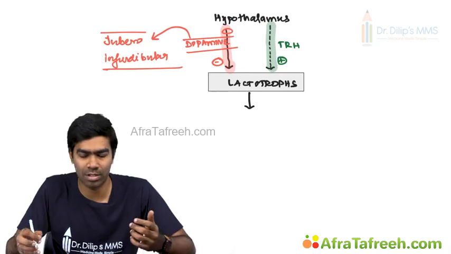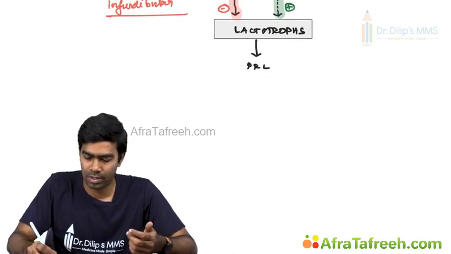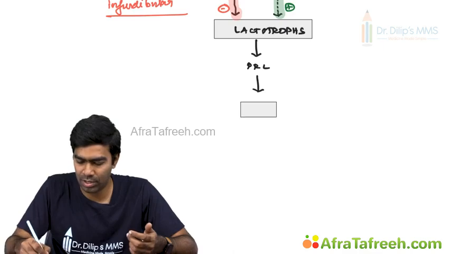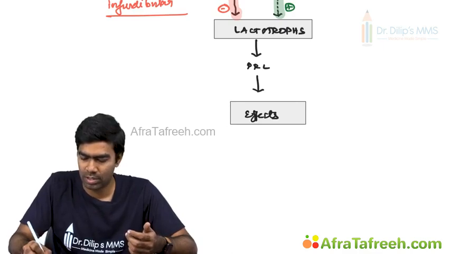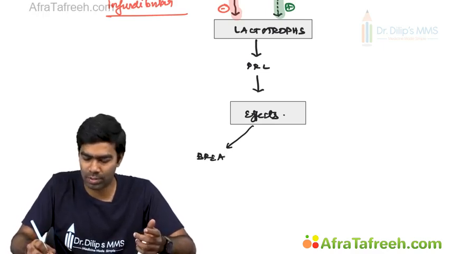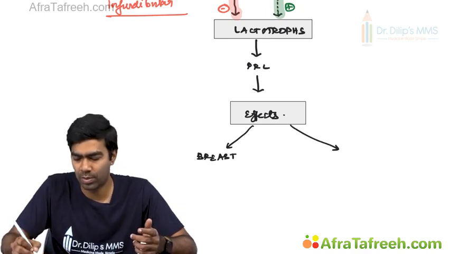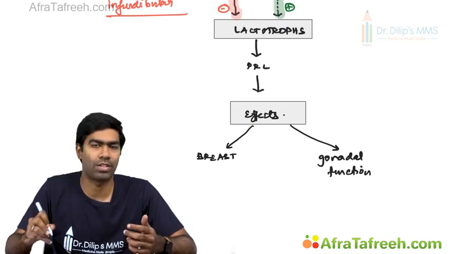Based on whether it's stimulatory control or inhibitory control, usually it's the inhibitory control that predominates, but again, depending on the balance of how much inhibition and how much stimulation is going on, you are going to get some amount of prolactin from the lactotrophs. This prolactin is going to have effects on peripheral tissues, on target organs. And there are 2 areas where the effects are concentrated. One is obviously, as you all expect, the breast tissue. And the second one, they're going to have effects on the gonadal function. And let me come back to that, the effects on gonadal function, in some time.